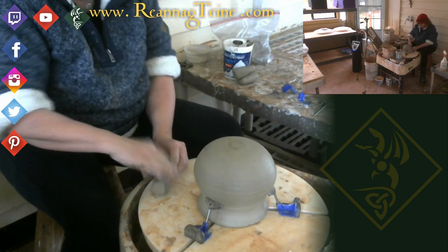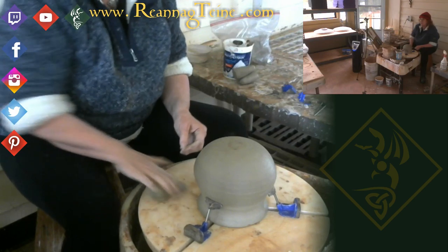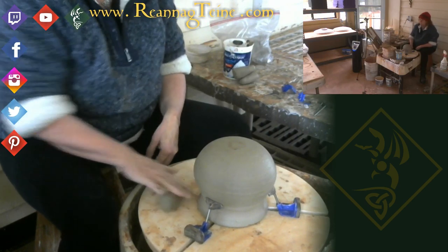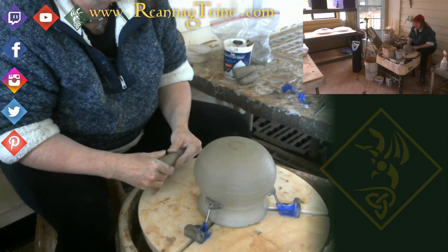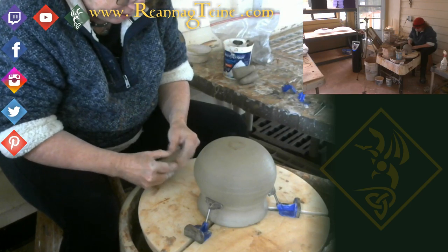Little stubby nubbin things. But now I have to smooth them out before I attach them. And pipkin feet really did vary greatly in length, anywhere from little nubbins to long ones. That's impractical though, because they're going to break.